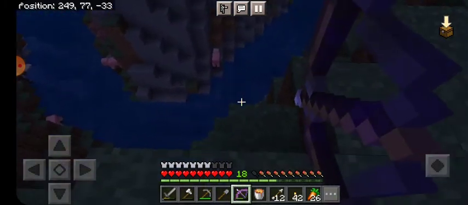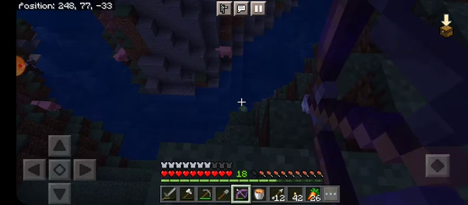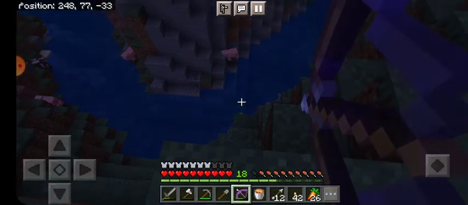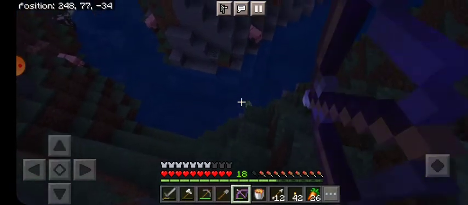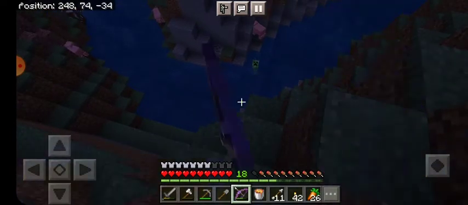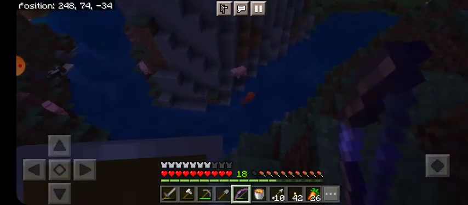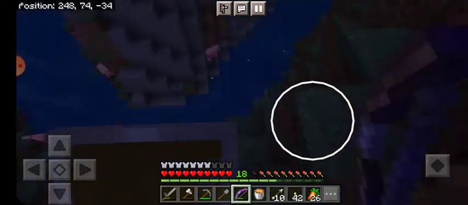Yeah, I've gotten pretty good with the bow. As you can tell, I don't miss often. It's got to be a really, really well-distanced shot in order for me to miss. Like, I wasn't sure if I would hit the creeper, so I didn't take the shot, but when they're just sitting there in the water like that, it's kind of easy.